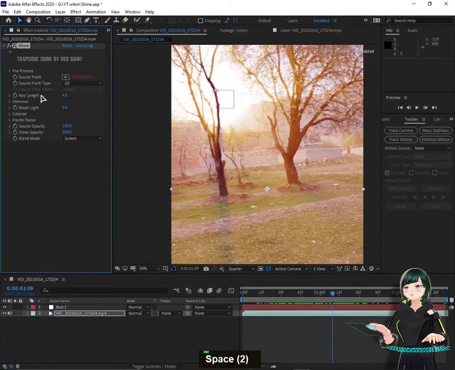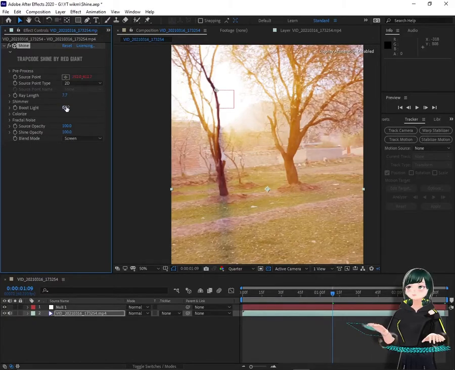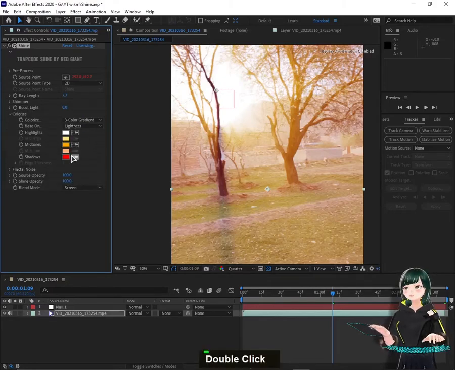You can also change the light intensity and aperture with these two options. In this section, you can also change the color of the effect.